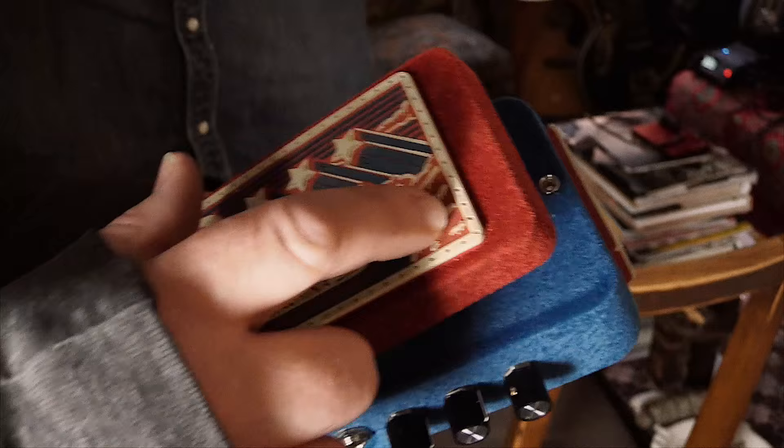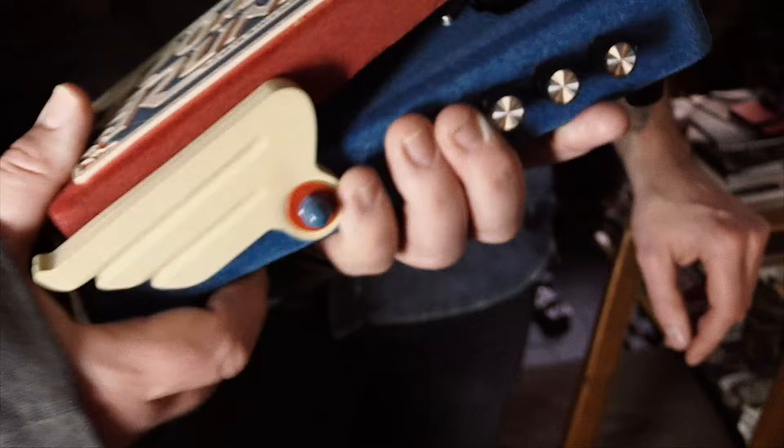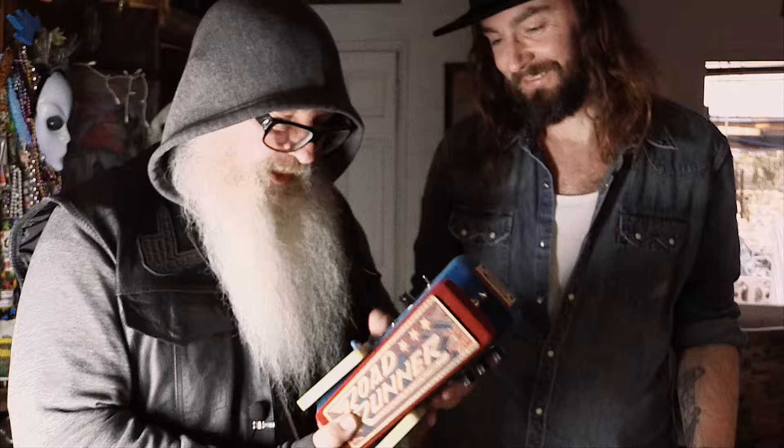Just the rubber — what do you call this, the foot? The treadle or something? I don't know what it's called. But it has lots of switches and gizmos on there — fuzz, octave, and wah. And flying wings, which always makes pedals sound better. That's why I'm having to hold it, because otherwise it will fly away. Dr. No has been making some really cool stuff.